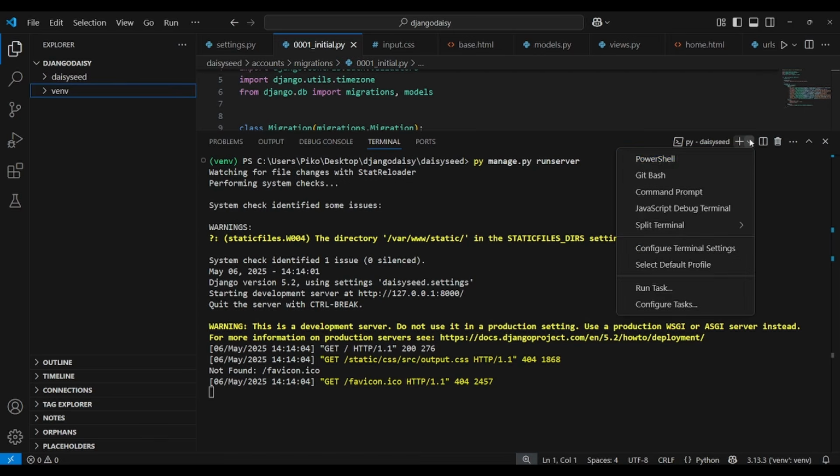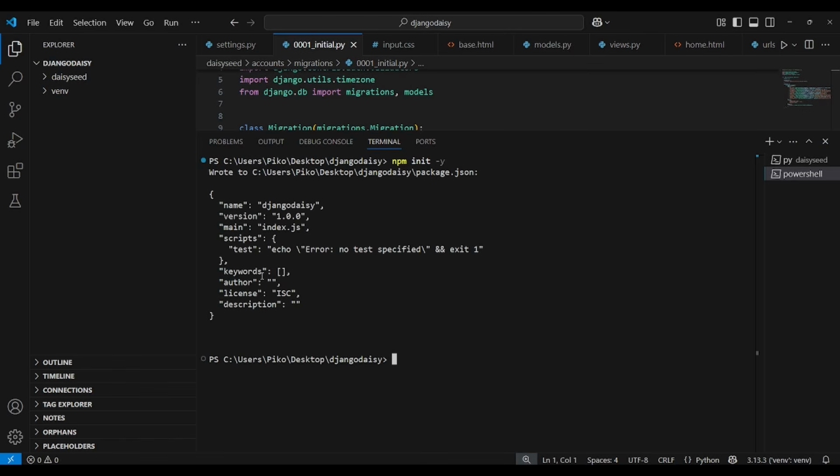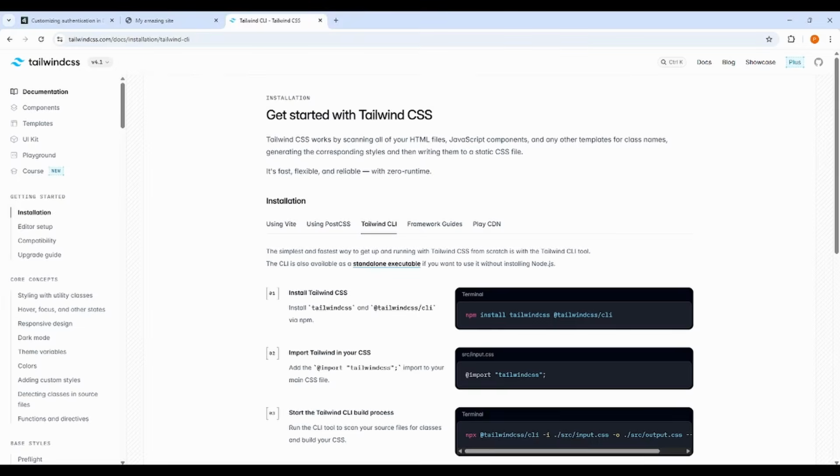So let's open a new terminal and type the command npm init, and I'll add the -y flag because I don't want to get all those prompts. I'll just answer yes to them all anyways. So the -y flag allows us to skip all of that. Yay, package.json was created.